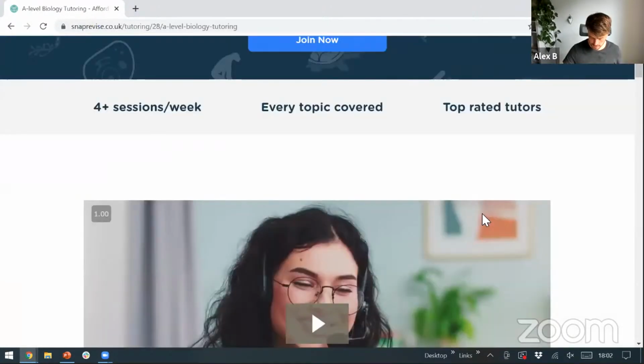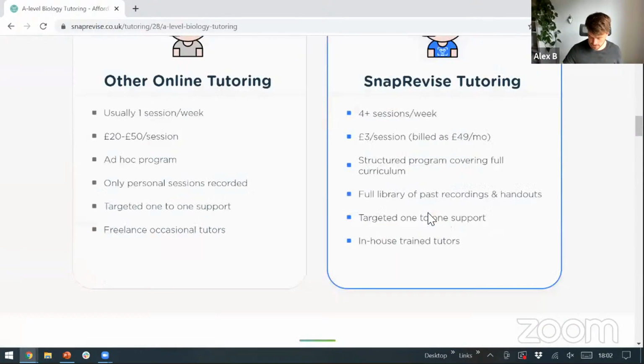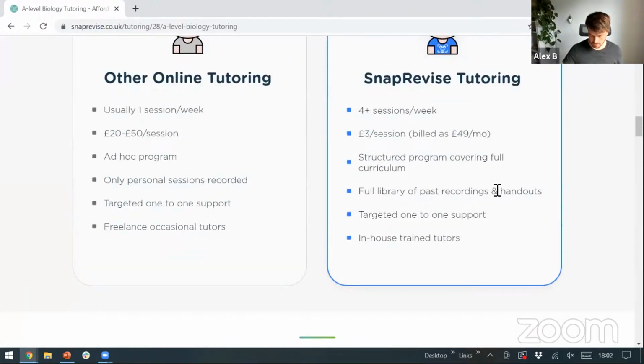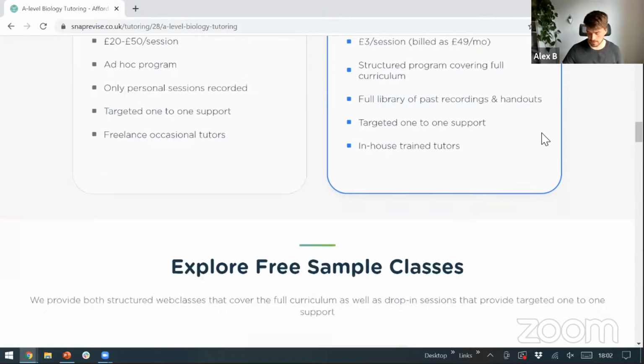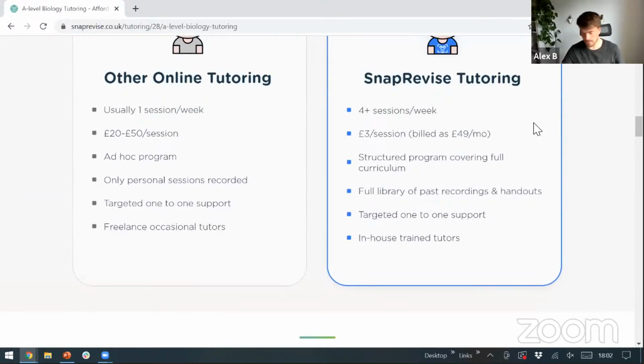So I'm going to go on the biology. They're done by Speciations. So this is the package. It's £50 a month, and at the moment you'd be getting 20 plus lessons a month. So way cheaper than tutoring. Tutoring in London is more than £50 an hour. So this is a lot cheaper.